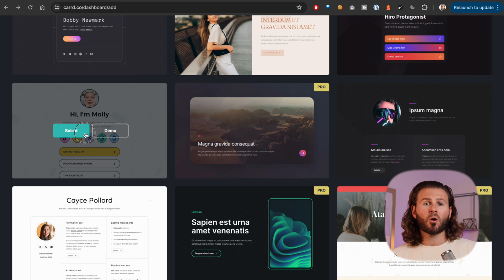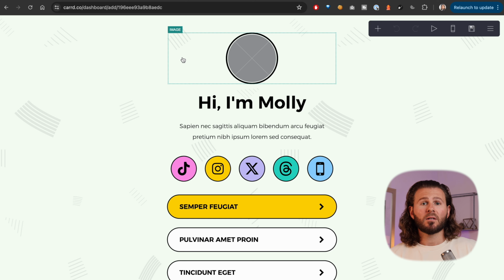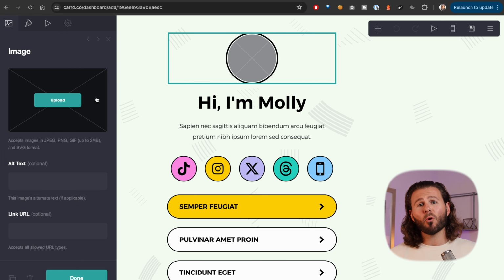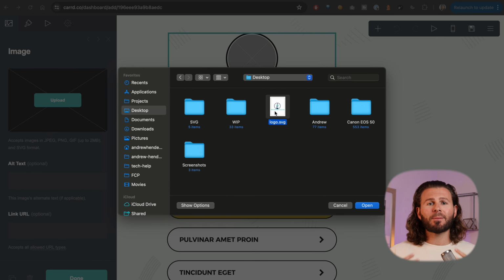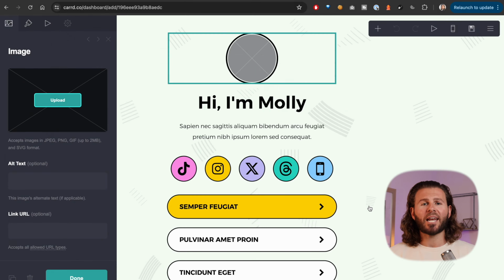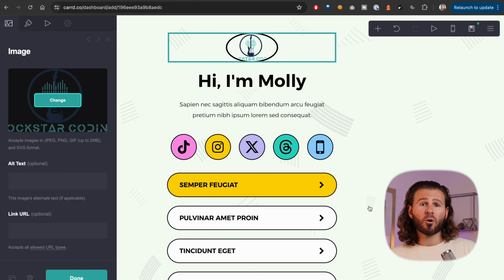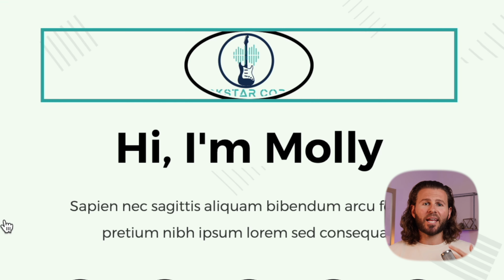Okay, so let's get our logo on our Card site. Services like Card typically support SVG format, so you can simply upload your logo as you would any other image type. I'm using the logo I created in my previous video, but you'll notice when I upload it, it gets warped. The dimensions of the logo I created are not well suited for this site template in Card. And that's okay, because one of the nice things about SVGs is that we can isolate parts of the logo.